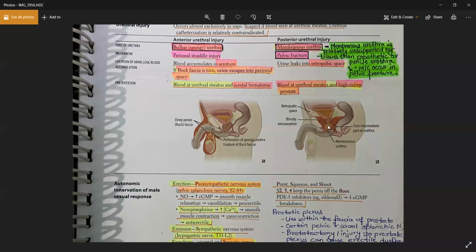He cannot micturate, but the bleeding again will be there. If you try to implant a catheter, you cannot place this catheter, right? So catheter placement will be contraindicated in this case. In that case, you need to put the catheter directly into the urinary bladder by cutting through the anterior part, and you will make a dissection in the suprapubic space.